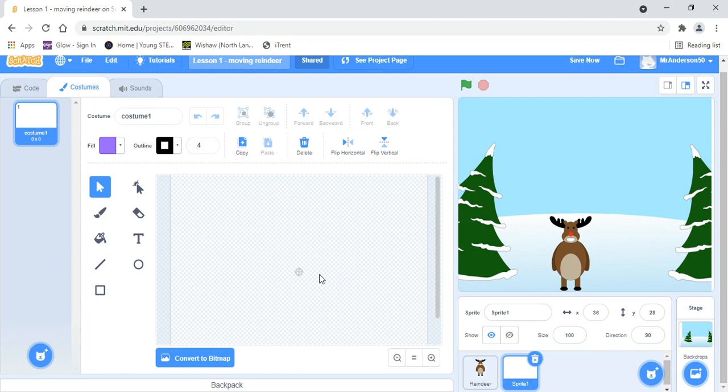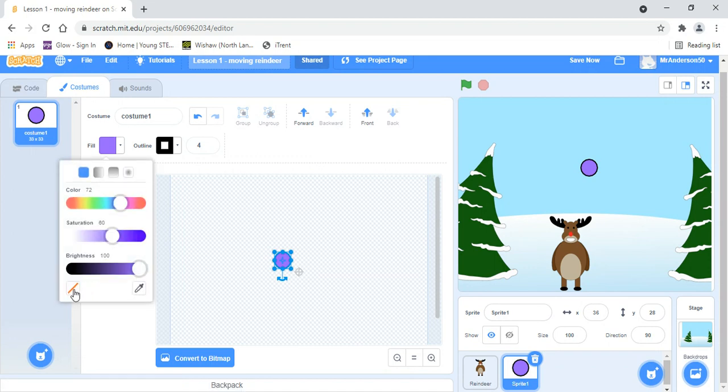Now, we know that snowballs are usually spheres, but on this page we're going to look at them and see them as a circle. So we're going to click on the circle tool, and we're going to make a little snowball here. You don't want to make it too big. And this time we're going to go to fill and make sure that there's no colour in it. Apart from, well, you could maybe make it a little bit grey, just so that it shows up in the background. So you maybe want to make it a little bit more grey coloured.